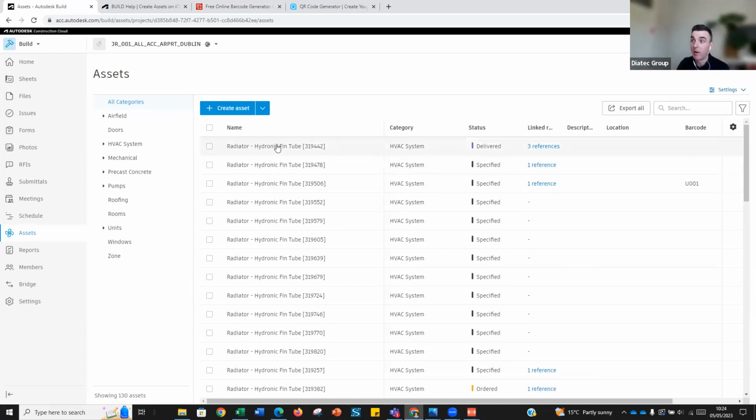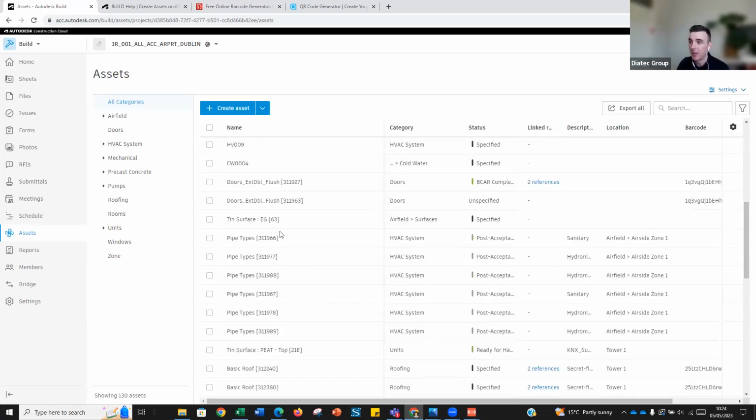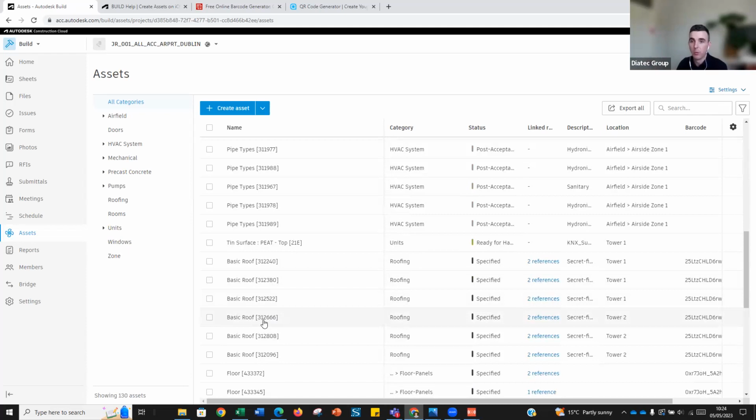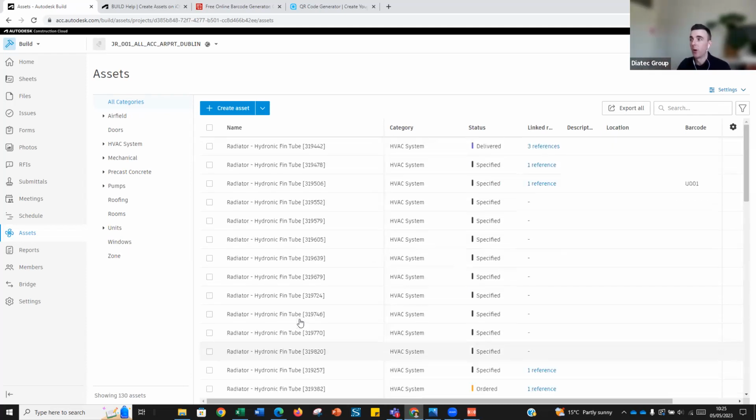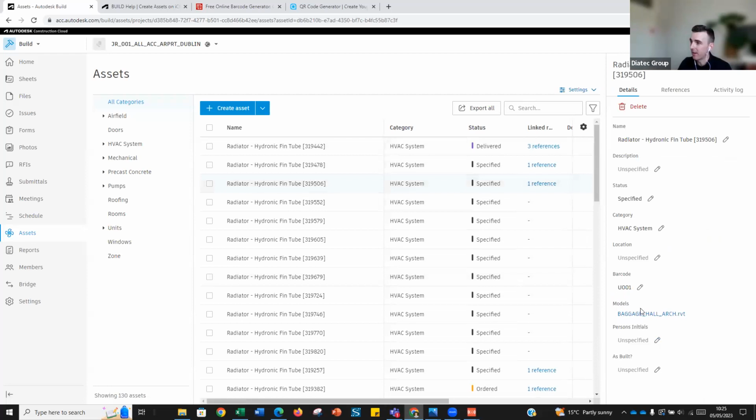If any of you are Revit users, you'll recognize this naming is direct from Revit, basic roof, with the Revit ID coming after it as well. So it extracts that for me. And what I can do with barcoding in this is apply a barcode to an asset. So again, forget about locations. I can apply a barcode to that radiator. So if I hover over this radiator, I can see it has a barcode or a QR code inside here as well. So again, now what I'm going to show you on screen.